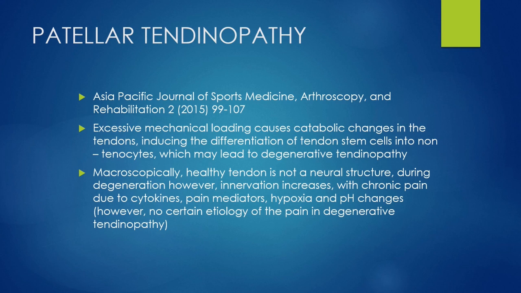Now, macroscopically, healthy tendon is not a neural structure. However, during degeneration, innervation to the tendon increases. We see this microscopically under the microscope. And we know that chronic degenerative tendon is painful, but it's not well elucidated what exactly is the cause of the pain in degenerative tendinopathy. We know that degenerative tendons are painful, but we don't know the cause or the source of the pain.